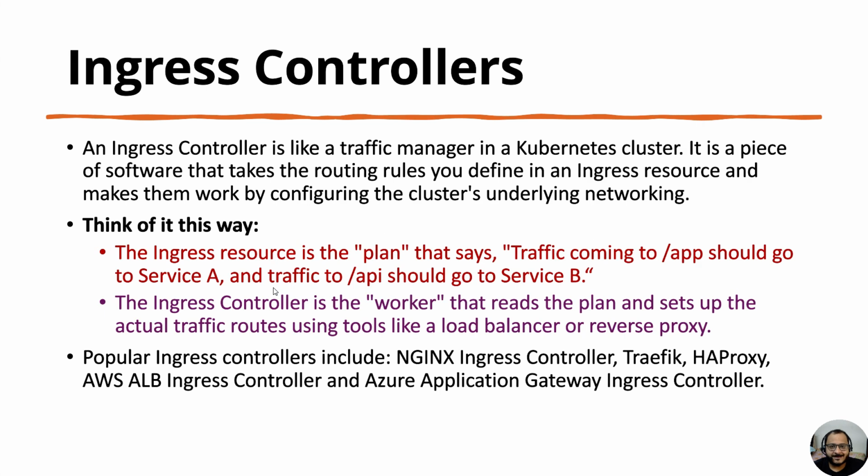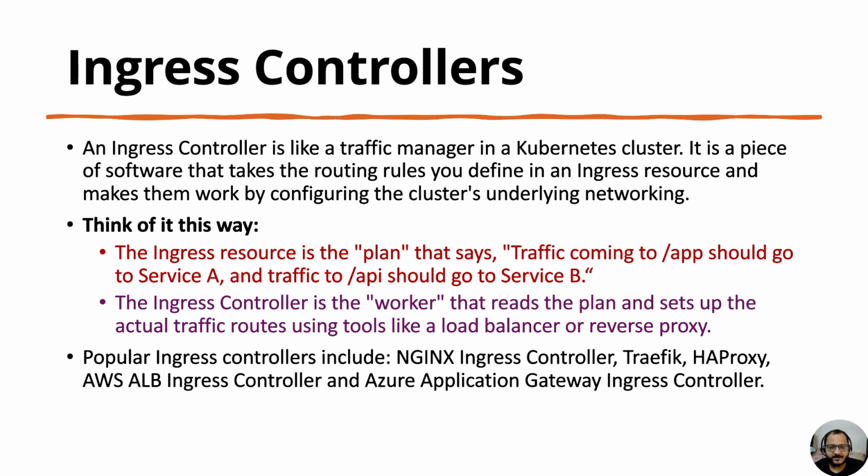Now let's move to the ingress controller. Ingress controller acts as a traffic manager in the Kubernetes cluster. It is just a piece of software that does the routing for you, based on whatever rules you have defined inside your ingress resources. Based on your rules, it routes the traffic from external to the internal application. It could be a pod or service.